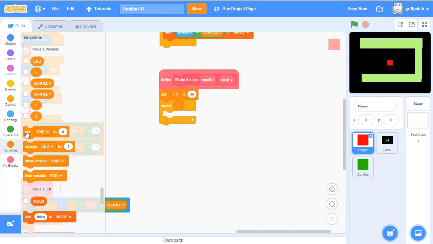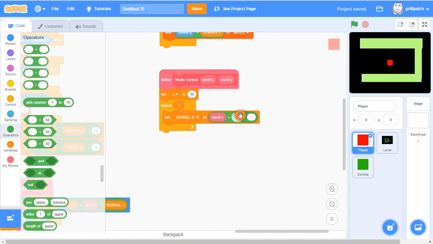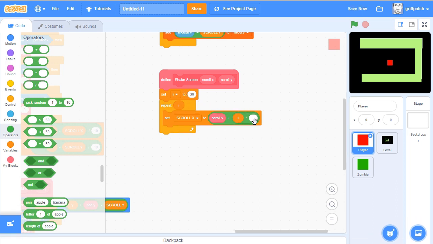And what we need to do is set the position of scroll X. So scroll X is where the camera is pointing. So if we move the camera around rapidly, it'll shake the screen. So what you can do in here is position it at, now we're using the scroll X from that passed in parameter here, plus, and now this is going to be multiply. We're going to do i, because i starts at 30, so 30 pixels times by a random amount of movement. And the random amount is going to be from -1.0 to 1.0. So any amount between those two values.